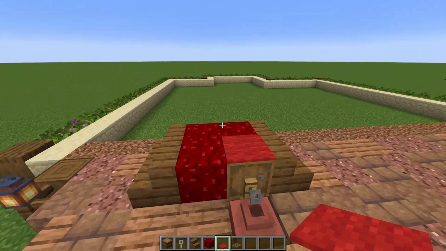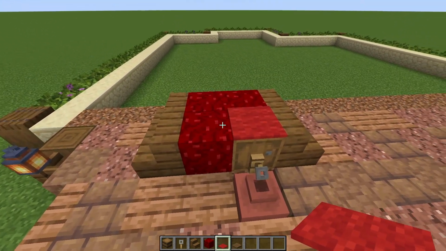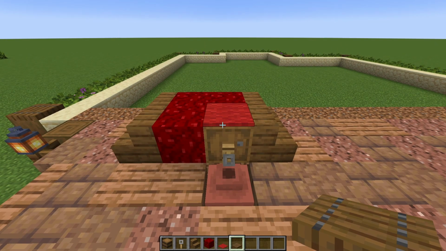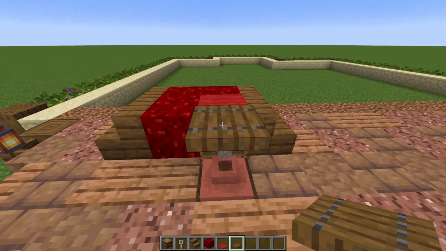And we're just making a little area to stomp grapes. So we fill this in with grapes and then people take off their shoes and go to town in there. It's pretty gross. So against the carpet, we'll do a spruce trapdoor.